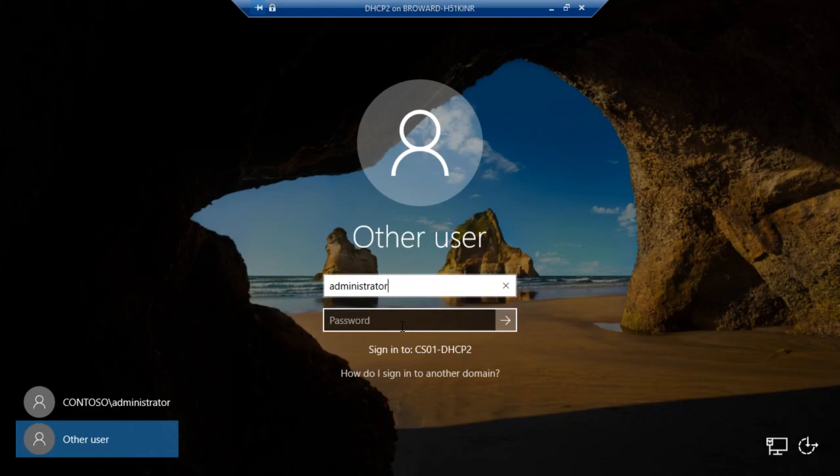So when you type the word administrator, it assumes the local admin. Even though it said the domain name there initially, it'll change it back to local. So the only account that you need to specify the domain with is an admin account. All others will assume the domain, the admin account will assume the local.